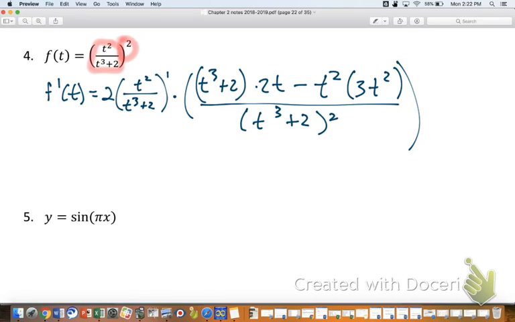You could clean this up. I mean, you could do some cleaning up like Andy asked. You could distribute the two things that could be distributed and add some like terms, and it would simplify it a little bit. But it would still be pretty complicated.